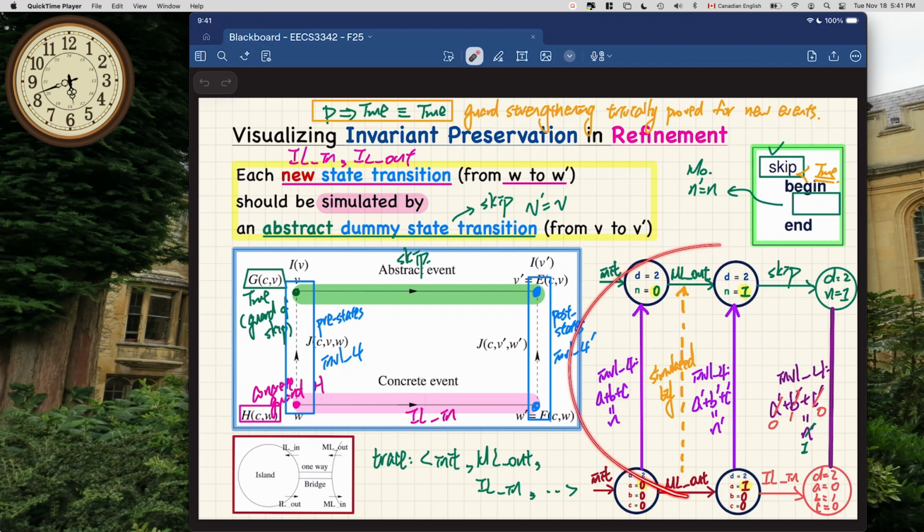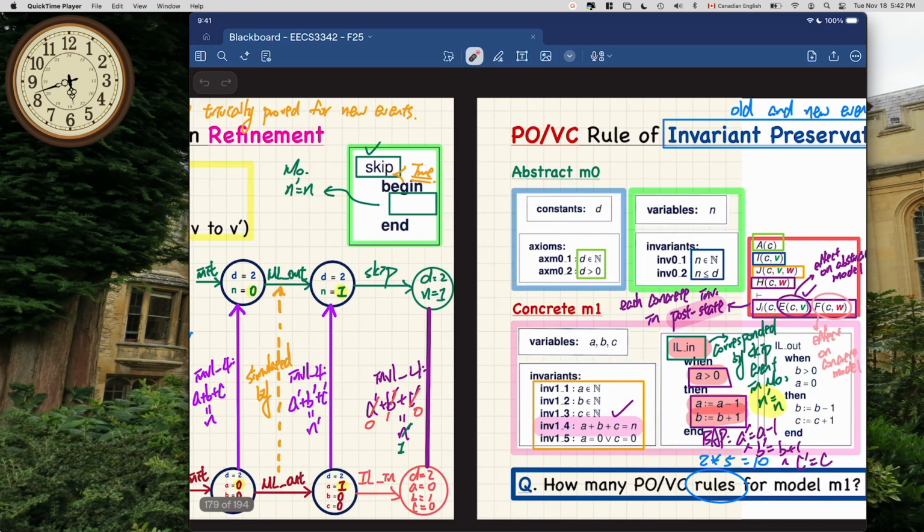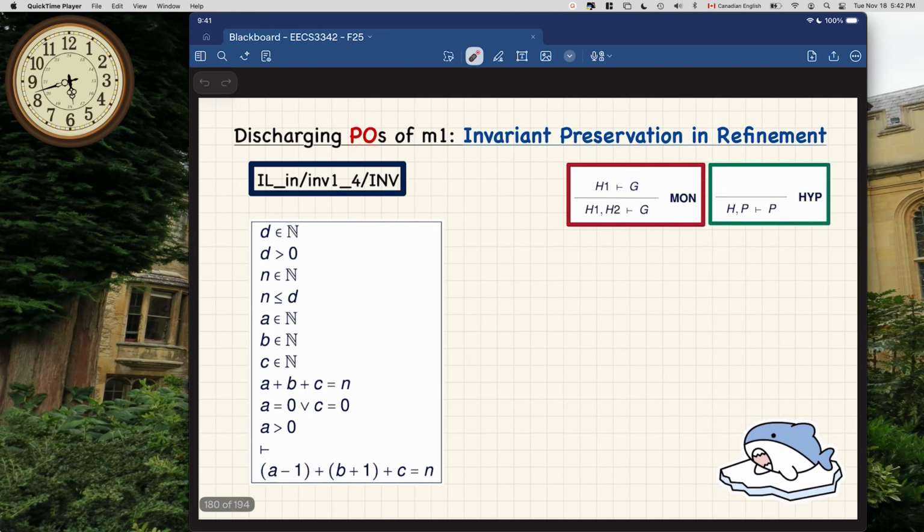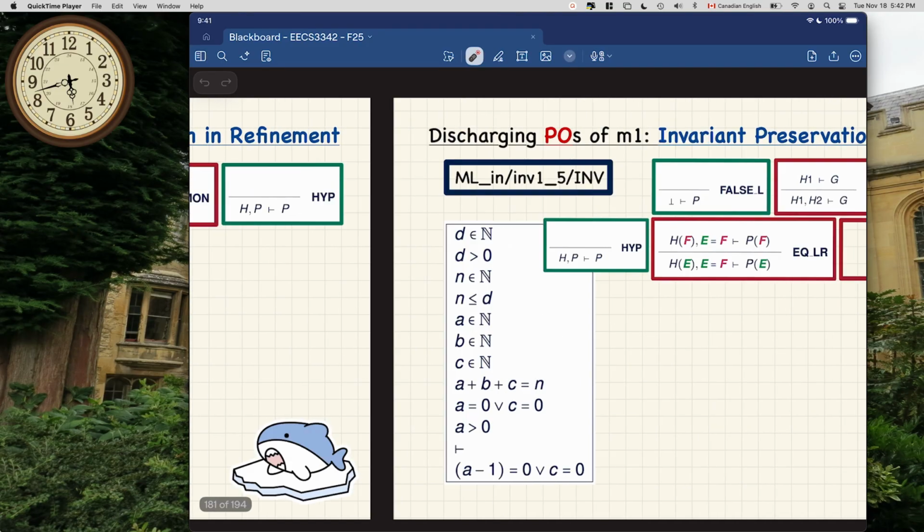And we did some examples as well. So bottom line, whenever you introduce a new refinement and you have new events, every new event has no corresponding abstract version, so instead we have skip as a correspondence. Then we talked about invariant preservation for new events, which is similar to old events. You just have to make sure you know how to figure out the primed version of the invariant in the post state. Then you can do exercises. For this page here, you can also see the proof in the PDF notes I just showed you.